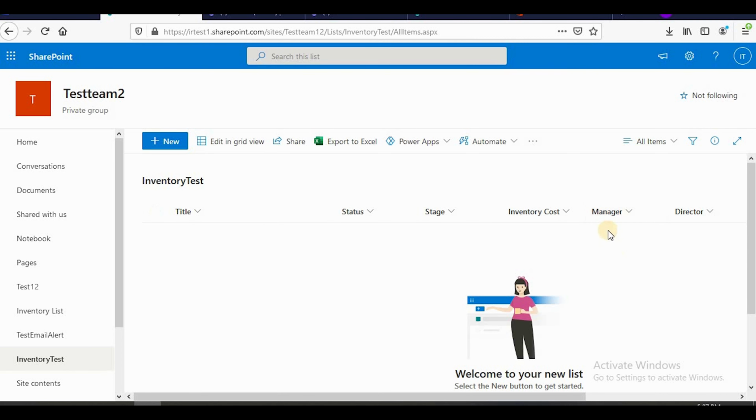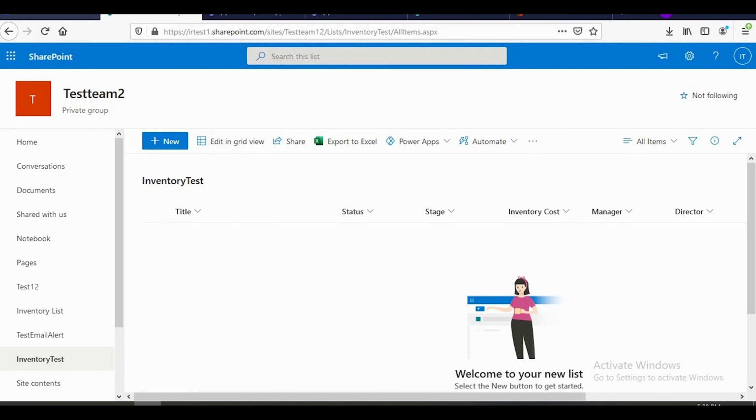And in the manager column, the person who will be receiving the manager's email and approving will be entered here, and likewise in the director column. So currently I have test user 4. I'll be using test user 4 as manager and director also, because in my tenant he is the only one able to receive emails, because everything else has expired. And I'll put test user 4 in all the triggered mails so that I can show you that mails are getting triggered, and other persons will also be in CC.